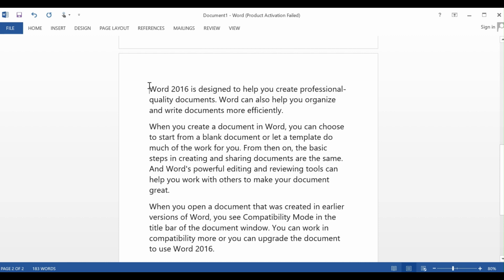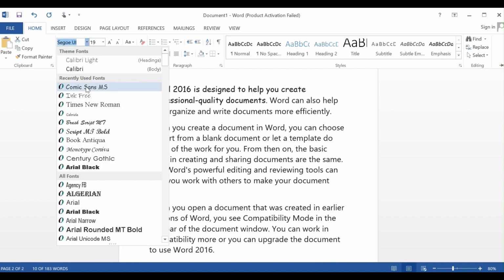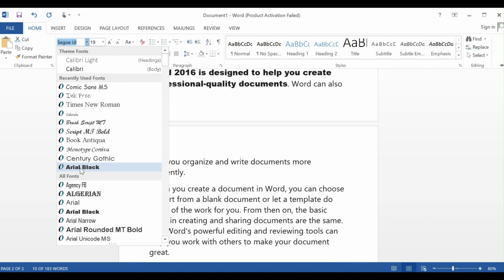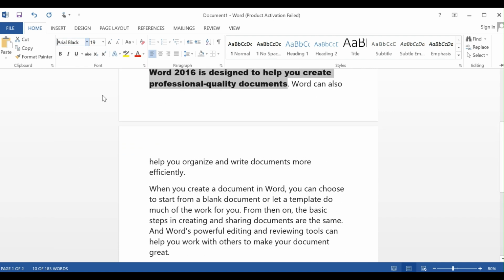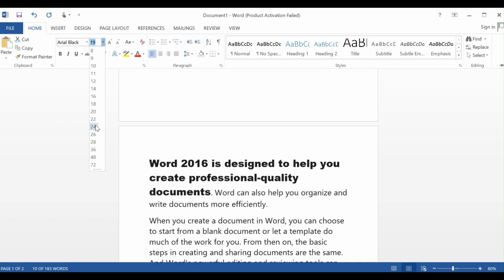How do I do that? I will have to highlight from Word 2016. So highlighting it down to this place, then I have to change the font name. I can actually use the font name here or by going to the Home tab, choosing a font for my work. I can choose this or Arial Black. Okay, let me use Arial Black, and I will change also the font size by increasing the font size or reducing it. So we have the font size to be this.